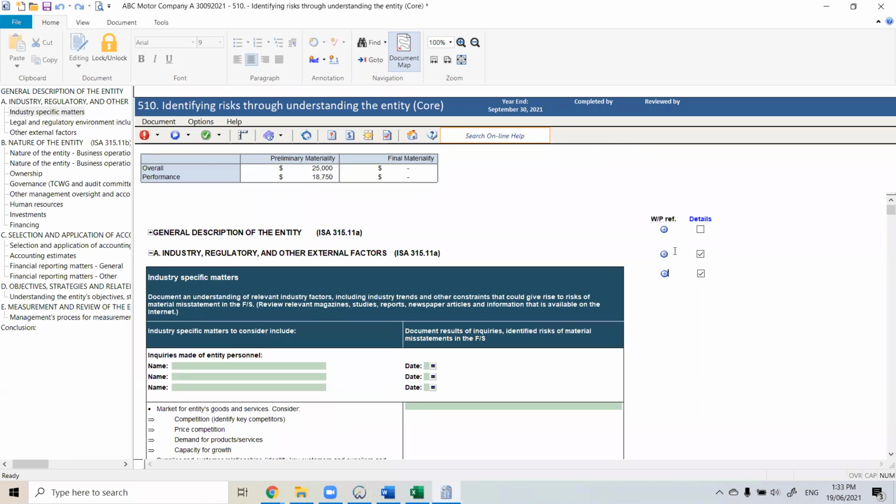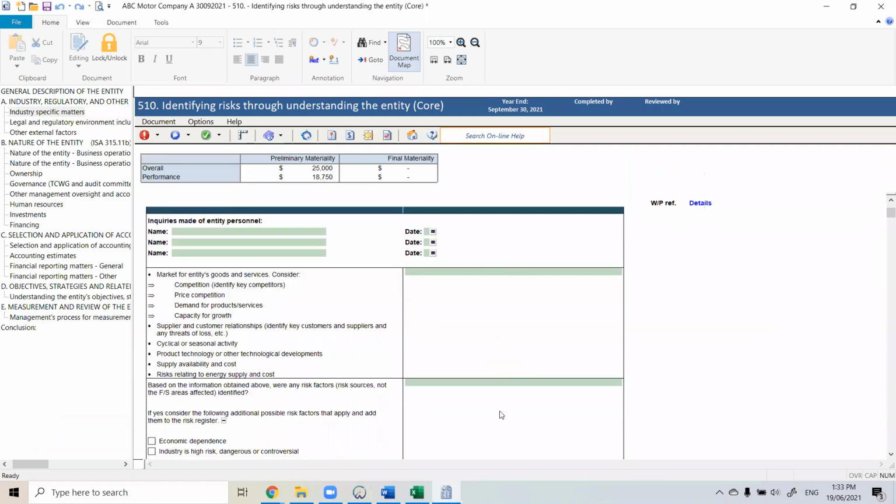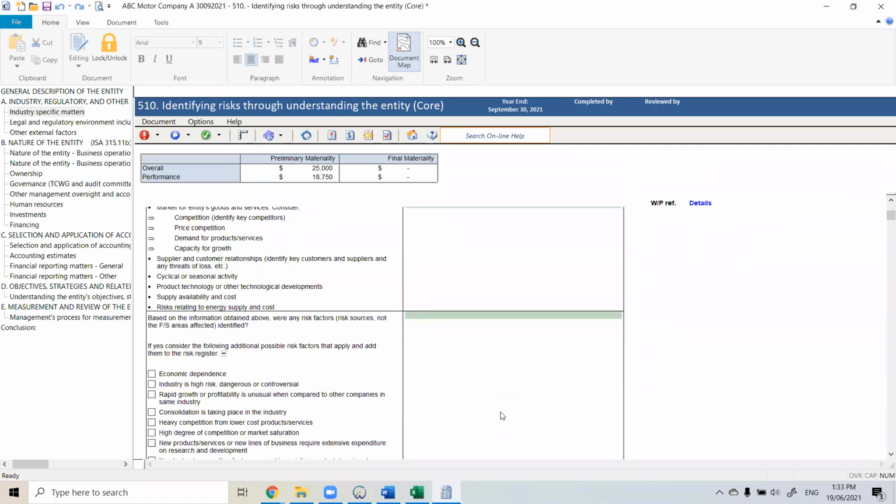So I have news articles, news reports, government reports coming out. I can download all of that into PDFs, into Word, into pictures. I can save them in this audit file, and then using this plus button, I can link it to those articles. So when a reviewer comes in, it will appear in here and say, due to all these reports, due to all these articles, we have decided that these are all the decisions we made in identifying the issues or understanding the entity.